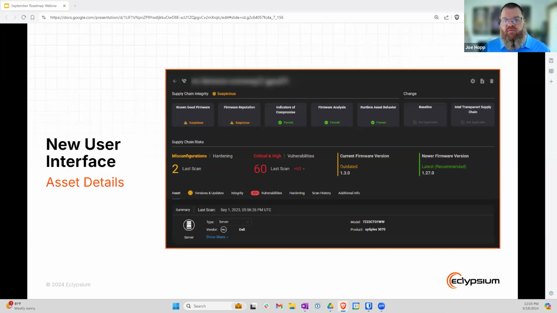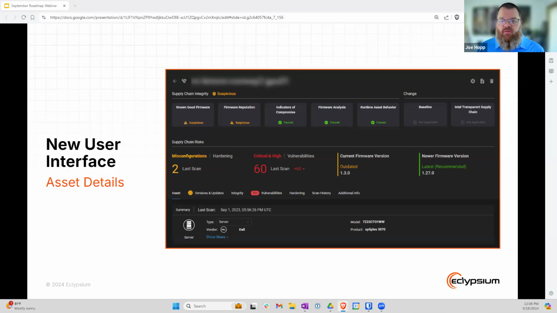are these problems residing. You get a quick high overview of, do I have any misconfiguration? Where are my vulnerabilities? Do I have any threats? What version of firmware and what's the newest one? Then from there, you see the tab below that, with the highlight on versions and updates and vulnerabilities. You can click on that and focus on the details you need to accomplish the task.